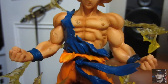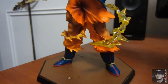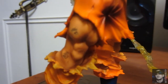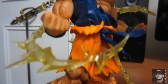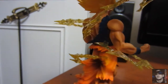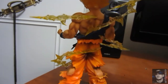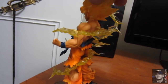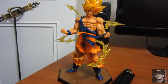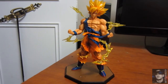It's just amazing. Look at that. Go around. Look at the detail. Wow. Oh yeah. Get out of here, lighter. You don't deserve to be in that shot. That's so awesome. Look at that shit. Definitely worth a year wait.